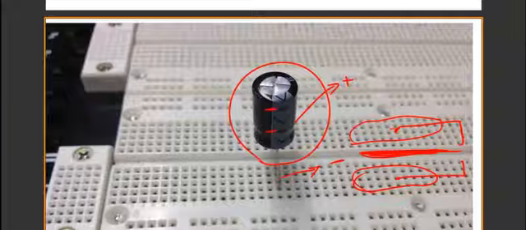So the pin that goes to the negative one is shown as negative. There is a curvy thing that you see, which is the negative part on the diagram, on the schematic. So this is something that you have to keep in mind to deal with the polarized capacitor. Normally when polarized capacitors are placed the wrong way on the breadboard, there is a possibility that they burn, or if the reverse voltage is too high, they may explode.